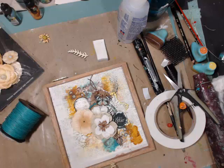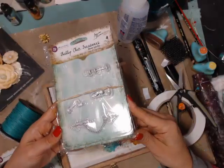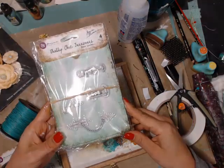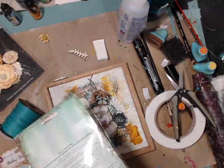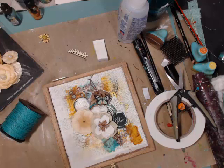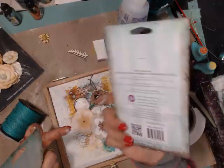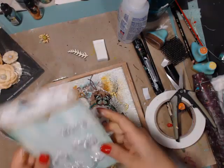And then what I'm going to do is show you something very new that I think just got sneak peeked this week. These are awesome. I can't wait for them to be out, but look at them. They're shabby chic treasures door locks. How awesome are they, right? I know the light is really annoying, so let me take this out of the packaging so you can see them a little bit better. Gorgeous, right? So we're going to use this one right here, even though I have an open package, but it doesn't have that one. And these are the ones that you guys saw on the Prima's Facebook page. How cute are these? Stunning, right? Love them. Just thought I'd give you a little bit of a sneaky peek.